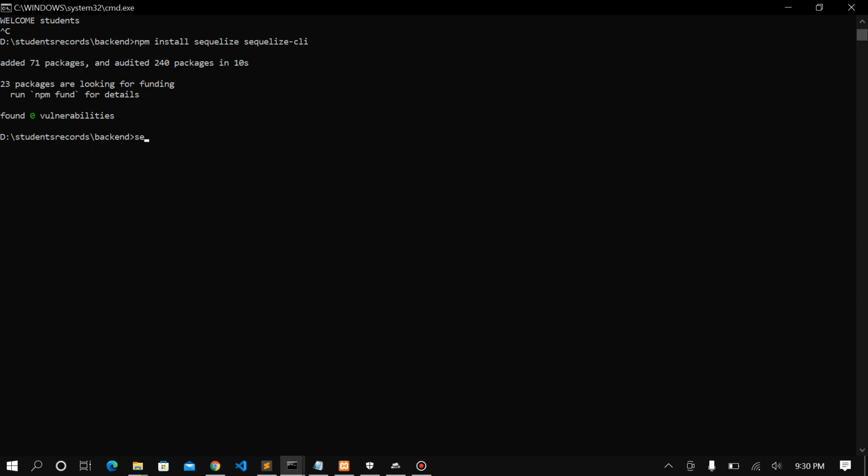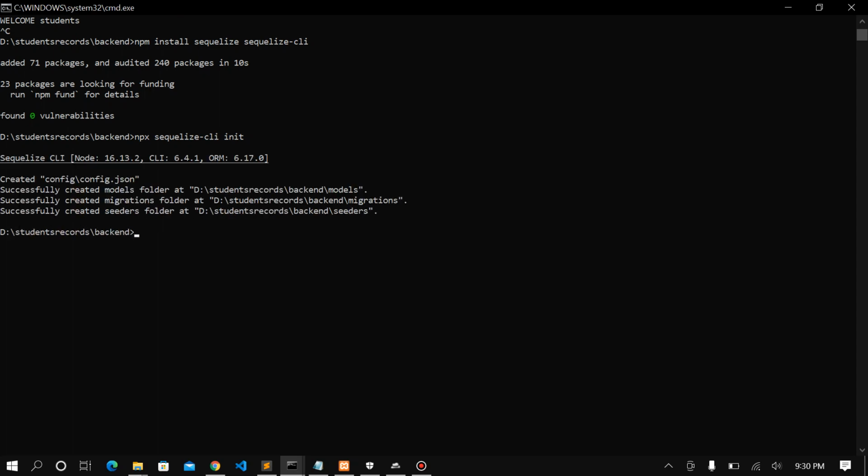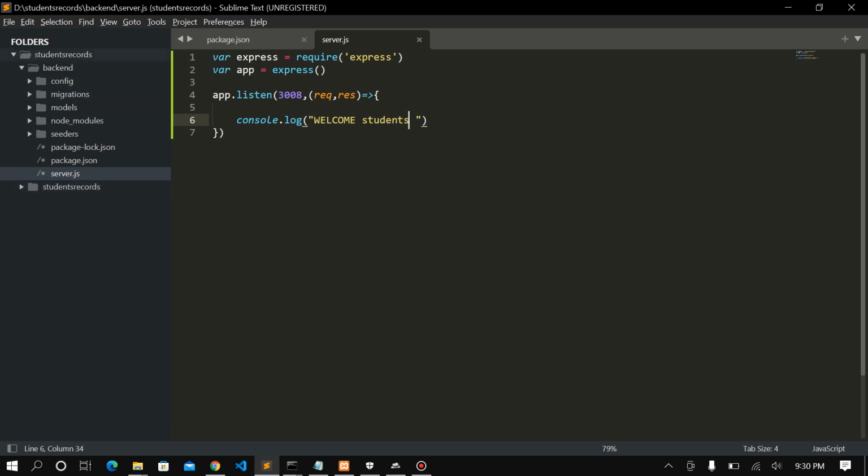So we'll be using the sequelize-cli init command such that it will initialize all the folders for us. As you can see, it's saying that it has created models, migrations, and seeders folders for us, and also created a config folder. And if you go back to our backend folder, we will be seeing all these new folders.